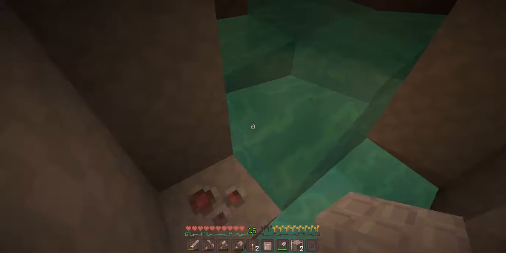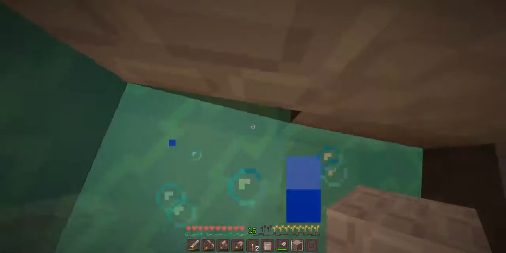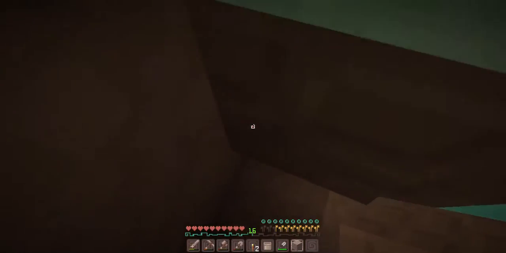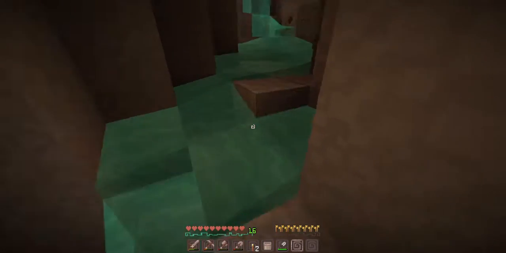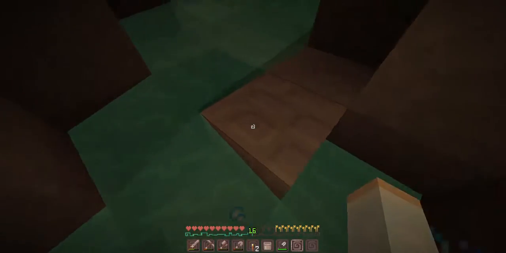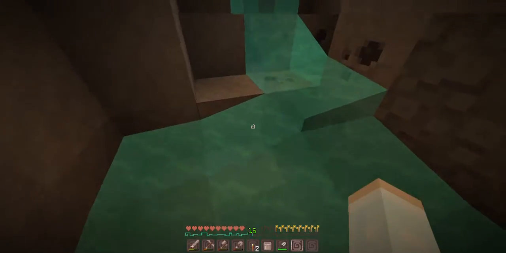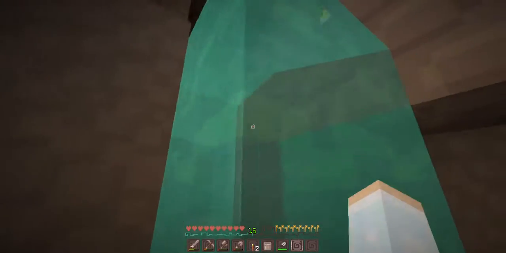Parkour. Okay. Swim up here and then try to swim up here. Oh, this is so hard. Okay. Then swim like this up here. Okay, we finally made our way up here. Now let's go back.